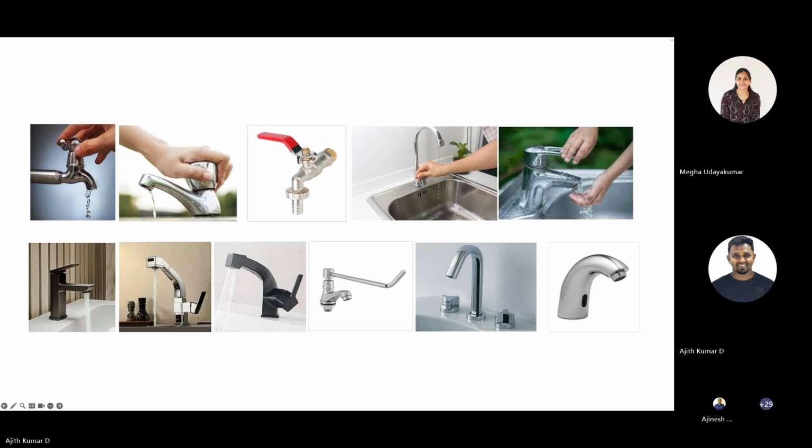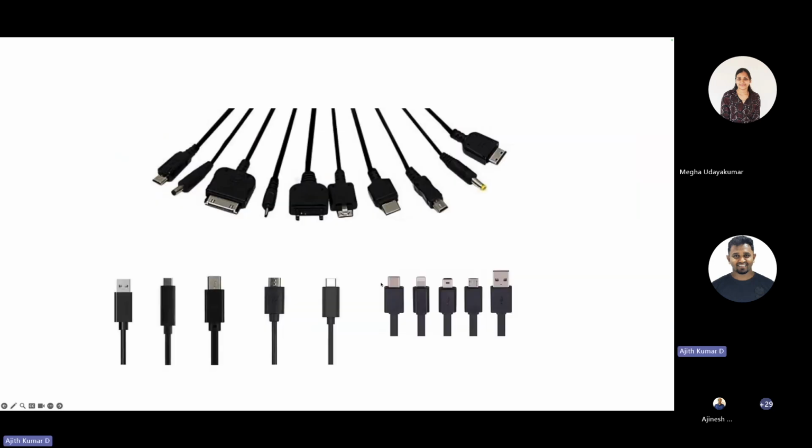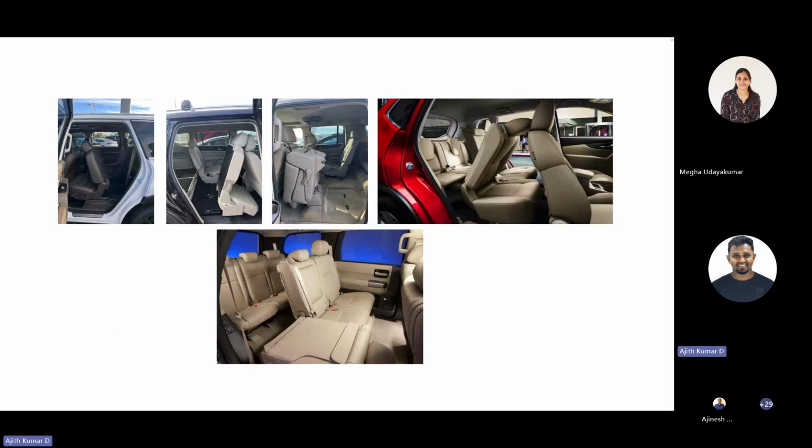The other example is mobile charger pins. There are many different types of chargers available, and companies do not follow a standard design. You can see this example also, you may have noticed the inconsistency in how different car companies handle entrance into the third row seats in SUV like vehicles.